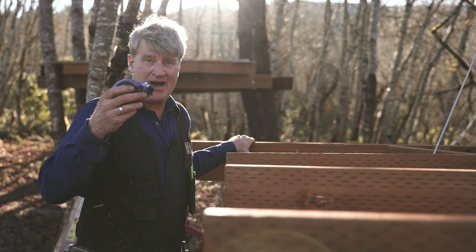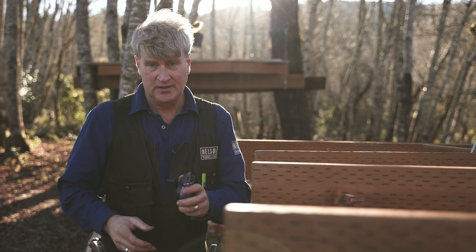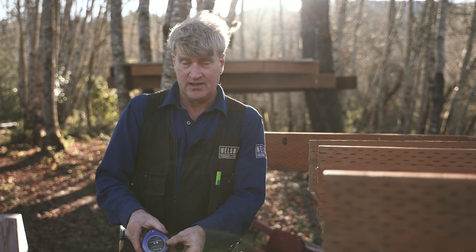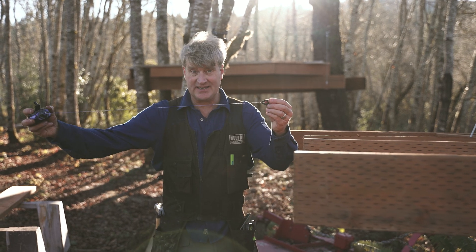The way to go about this is with a chalk line. We didn't talk about the chalk line yet — it's a great little tool. I'm shaking it because within the body of this little thing, there's some actual nice dry chalk — usually blue, red, or black. We've got blue in this case.